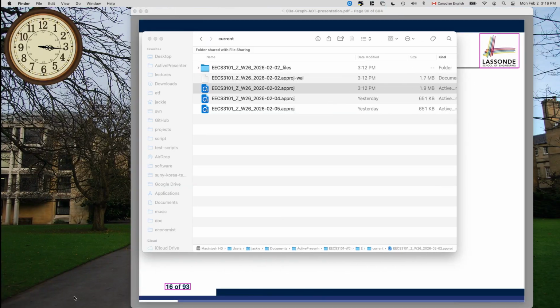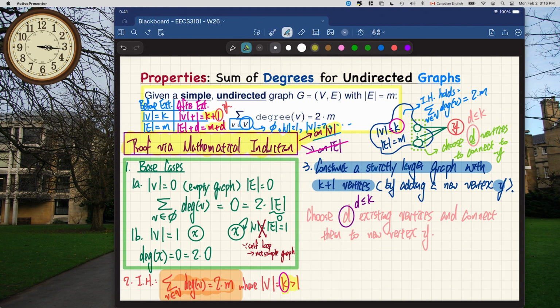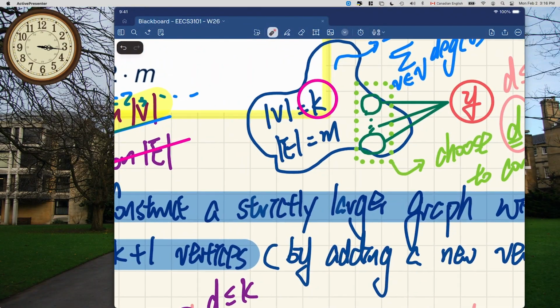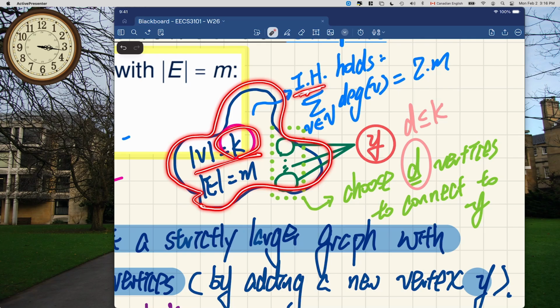All right. So your fellow student just asked me before the break, just about right here, why it is plus d over here. Very good. Let's take a look again. I think it's a good recap just before we get to the final equation. This is our inductive hypothesis. We assume the inductive hypothesis will hold on number of vertices being k, and also we got m edges, and we also know the property holds.